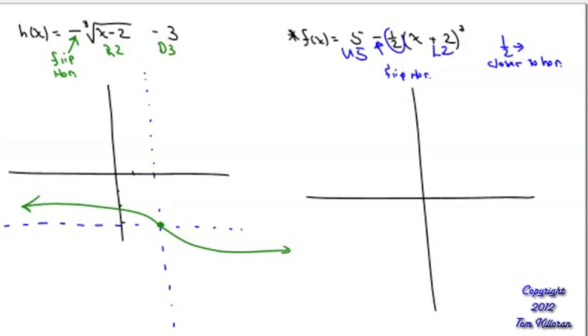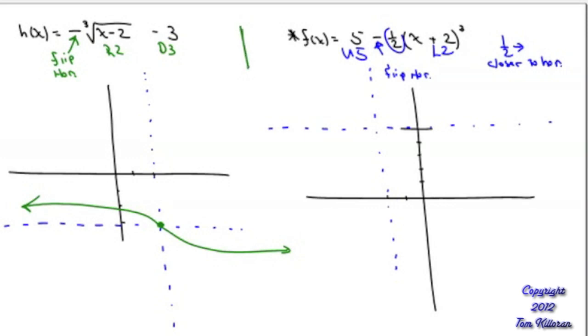So let's see here. Up 5: 1, 2, 3, 4, 5. And left 2: 1, 2. Notice I don't even put any other marks on my x and y axis. I just put the ones in for the motions. That also is an indication you're just sketching. So I need a horizontal line here, a vertical line here, and I'm graphing a cube graph. Cubes usually start at the bottom left and go through the middle and go up in the top right. They have this general shape.